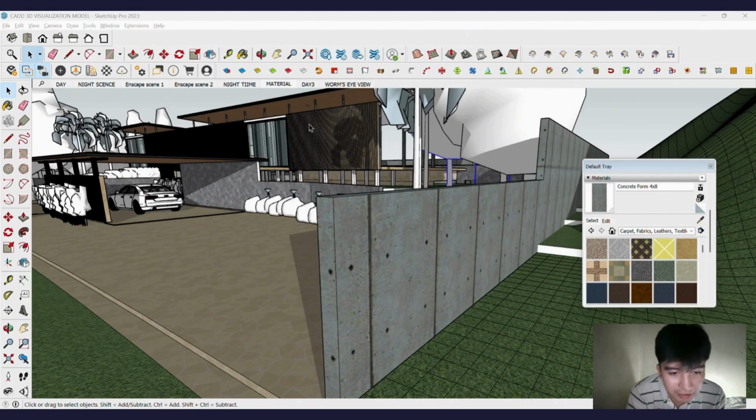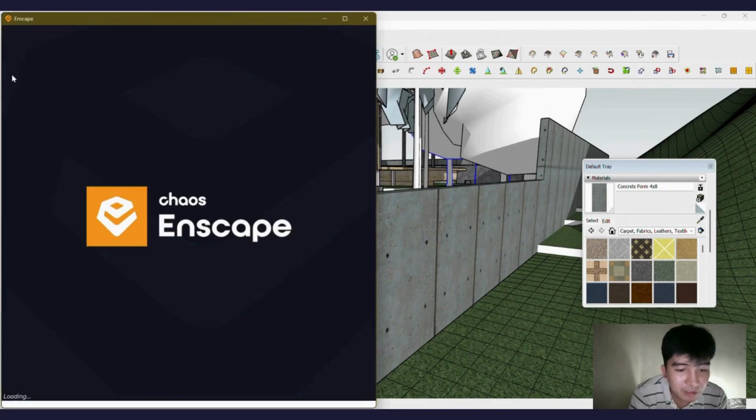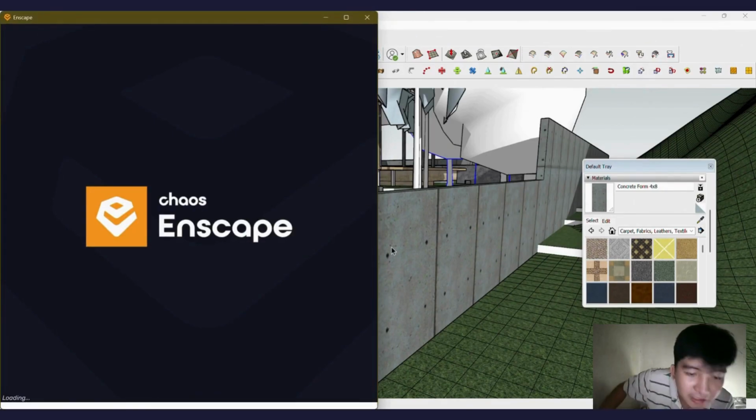So to launch Enscape, I'll simply click the Enscape button sa toolbar. So you can see my cursor here, you can follow along na lang. Automatic siyang magre-render, mag-open ng real-time rendering software window since integrated si Enscape sa SketchUp. Walang export-export, diretso na siyang magre-render ng SKP file.